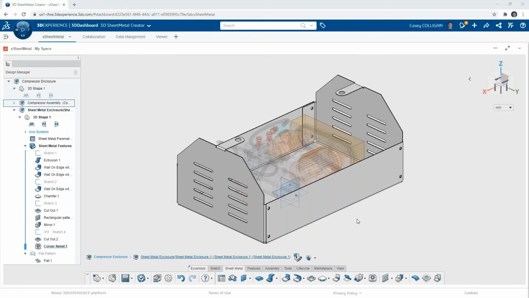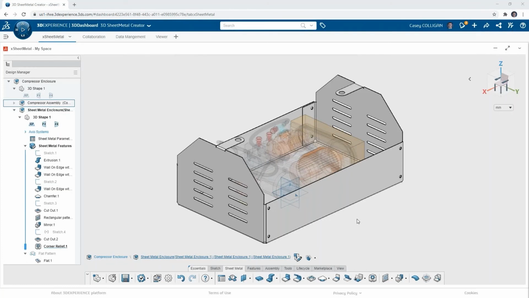So when we're working with sheet metal, oftentimes what we like to maybe communicate on or share is the flat pattern. And a great way to share that information between different applications and different devices is utilizing the standard format of our DXF. So in our X sheet metal app, we do have the ability to export to a DXF file format.